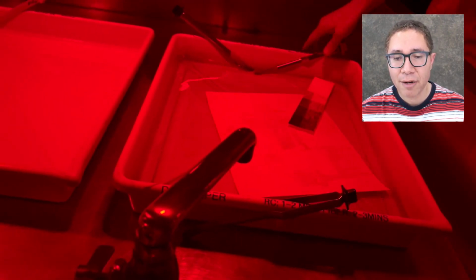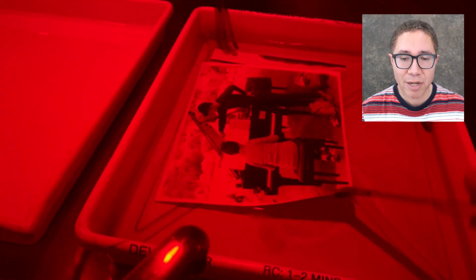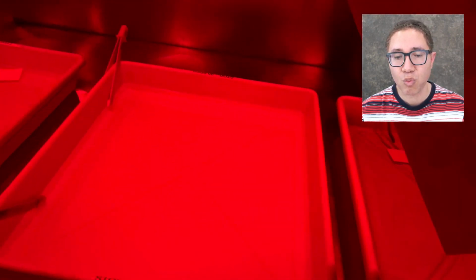All right, so let's take this out of the easel and walk it over to the development line. I'm going to stick it in the developer. And by the way, I like to watch it as it develops because I can often tell whether I've exposed it properly based on how long it takes for the first shadows to appear in the image. And that's because the Harvey Milk Center, where I'm working here, is very consistent with the development chemistry that they use. It's the same dilution every time, and so I've just learned to judge what a good print looks like in terms of how long it takes to develop. So you can develop that skill yourself as well, as long as you use consistent chemistry.